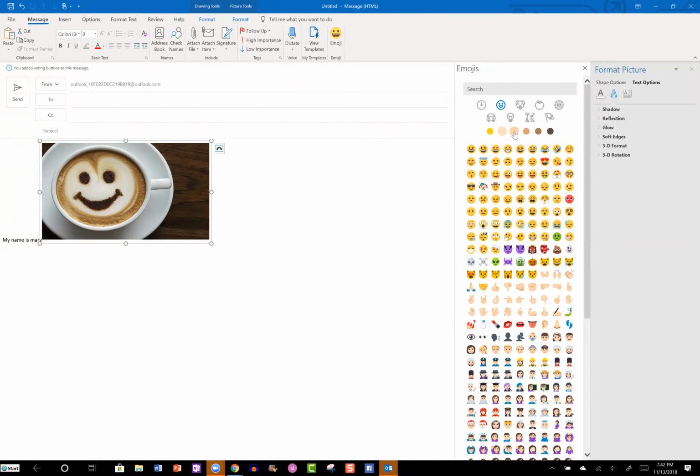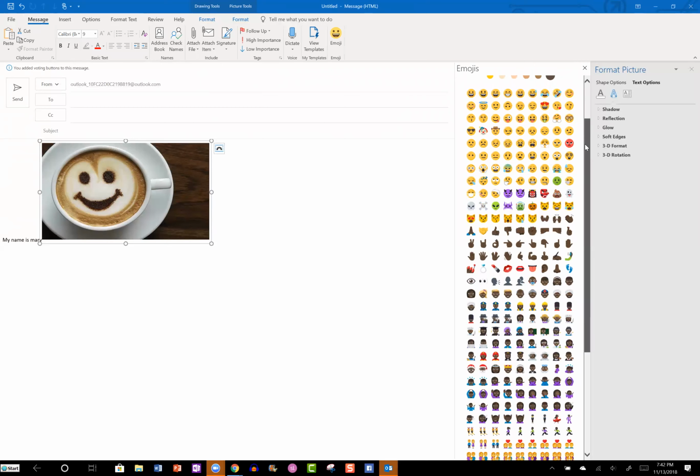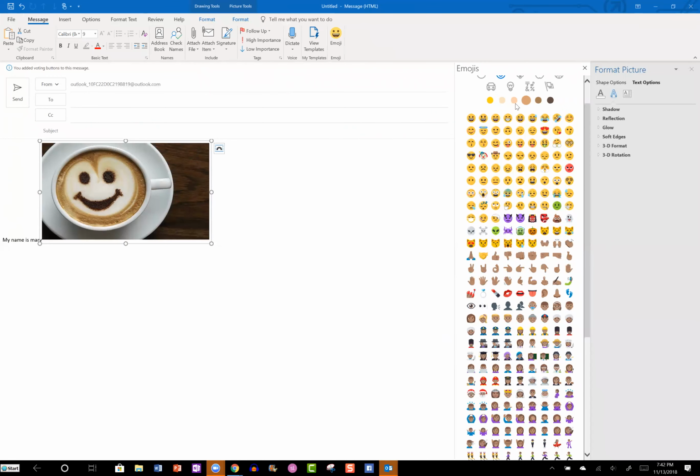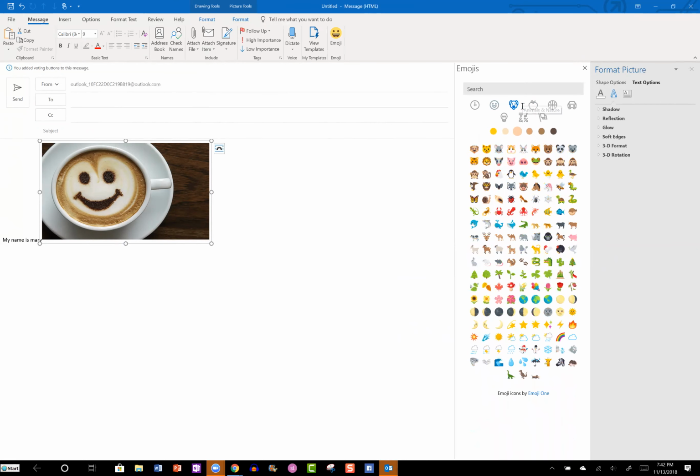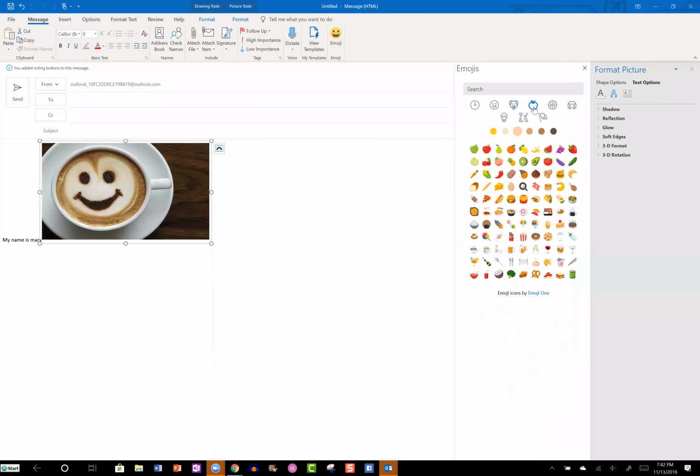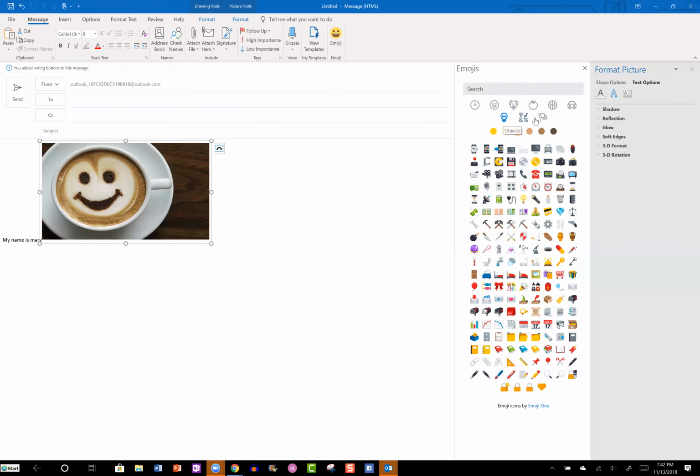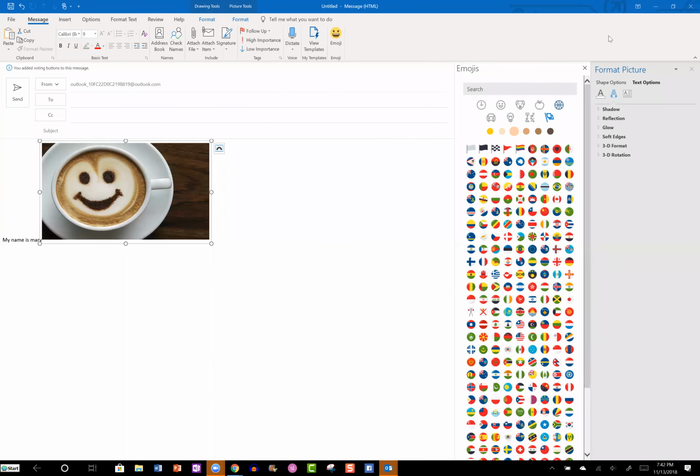You also have the different skin tones. So that's what that's for. So if you notice here in the middle section, as I click the colors up here, anything that is not a yellow emoji, I can change the skin tone. And then the buttons up here at the top are just a quick sort. So if I just want to see animals, if I just want to see food, ideas, flags, etc.